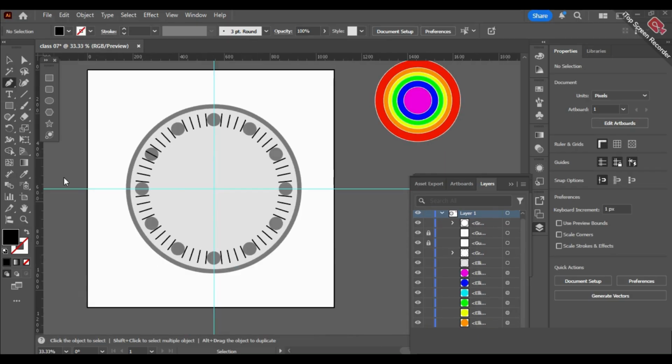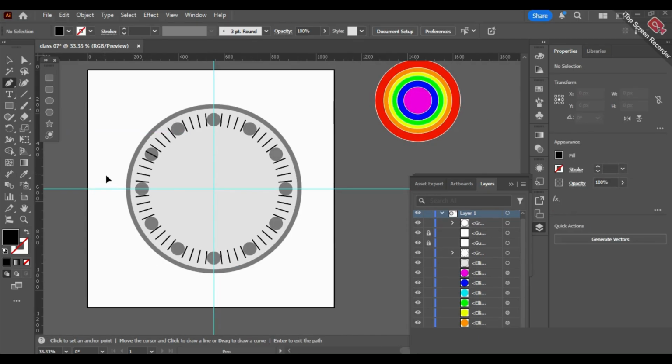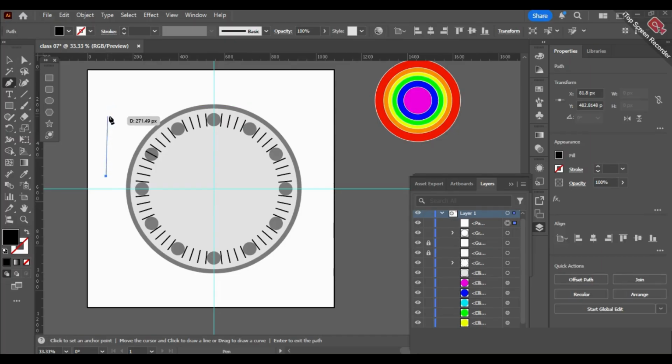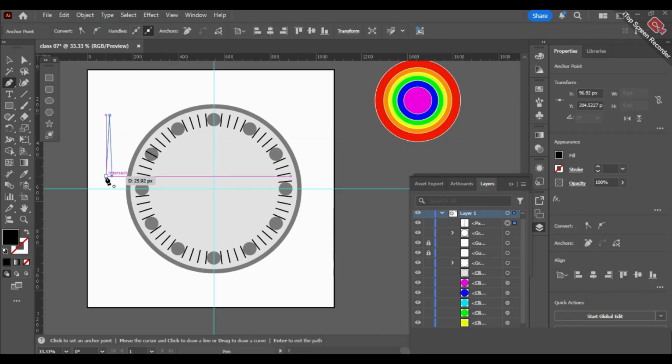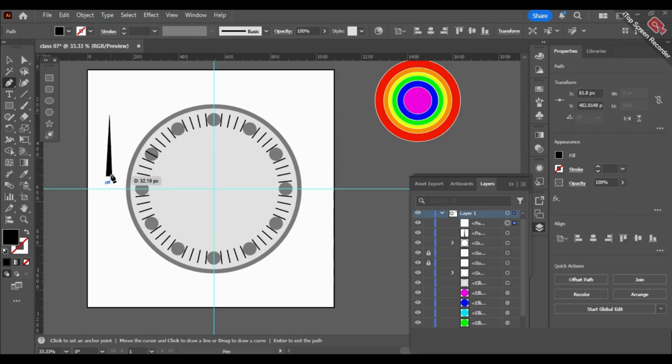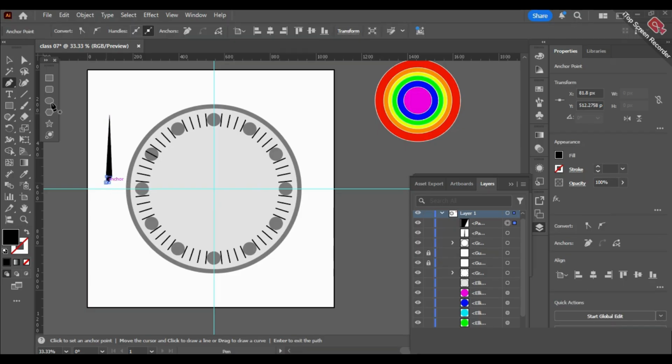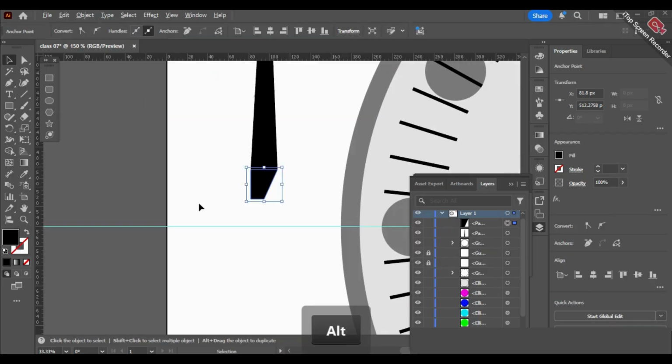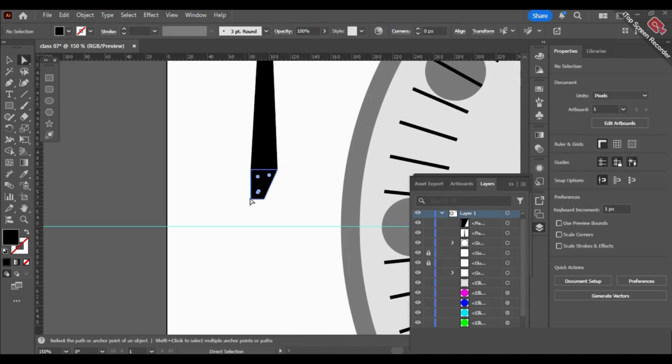Now I'm just gonna design some needles for the clock. I'm just gonna make it random for now. Okay, it might be looking pretty weird, but we're gonna fix that.